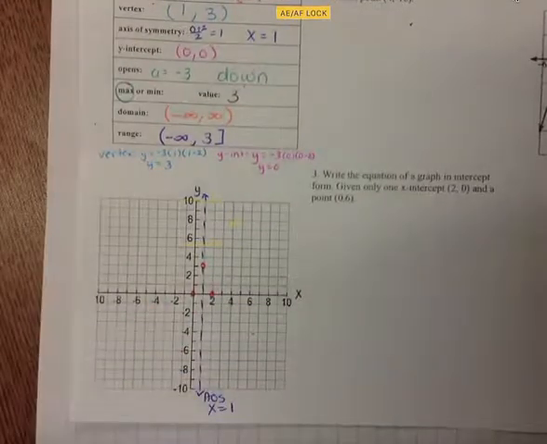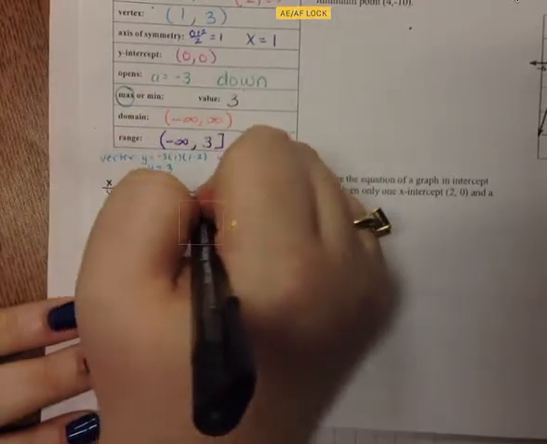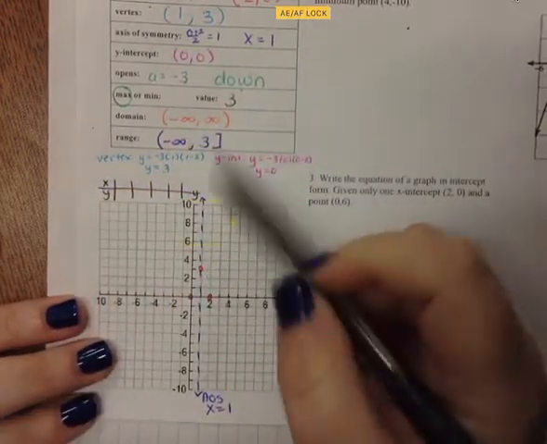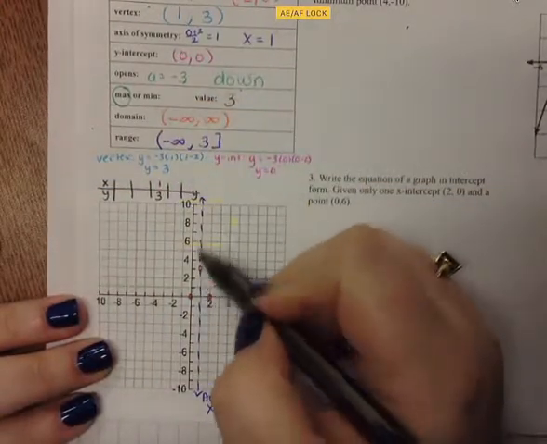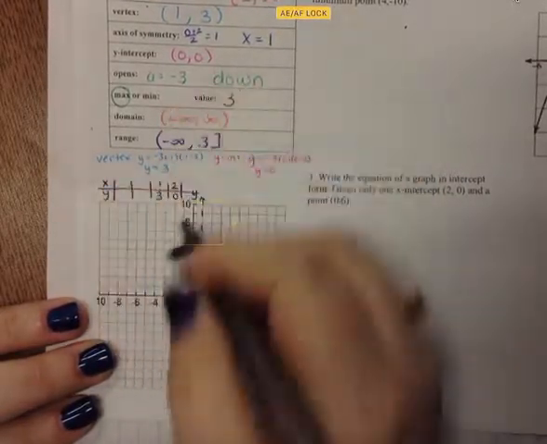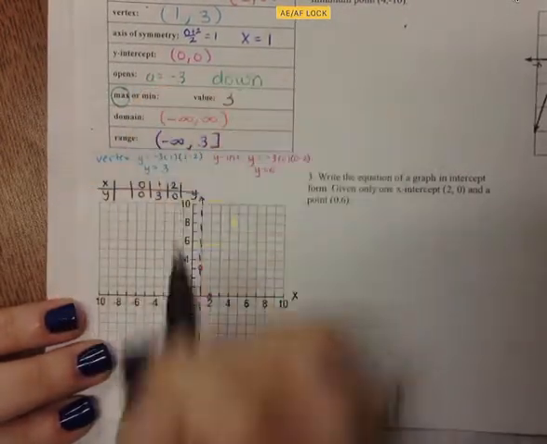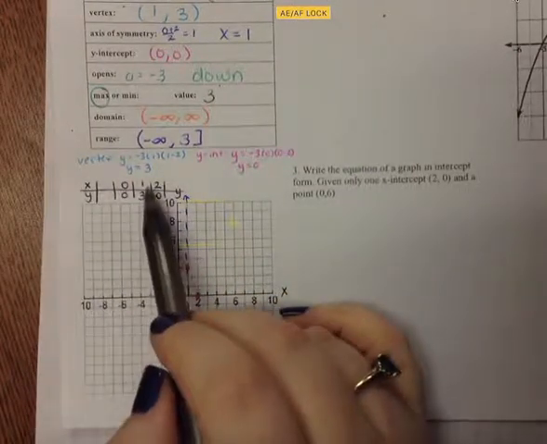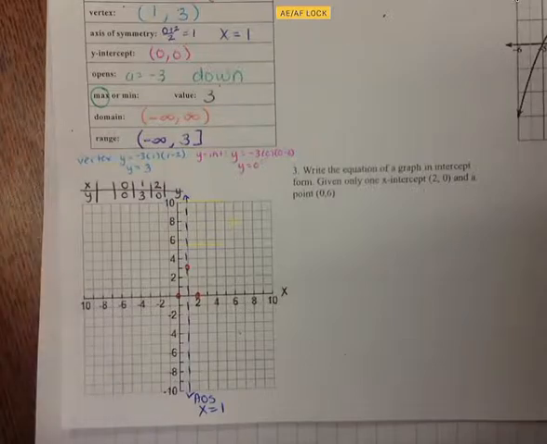If we look at what we already have, x, y, little sideways table, we want 5 coordinates. We have our vertex is at 1, 3, so I'm going to put that in the middle, 1, 3. Right beside it, so beside 1 would go 2. So I'd put 2, we already have that at 0. And then to the left of 1 is 0, and we have that at 0. So what we want to do is find another coordinate either to the right or to the left of our vertex, so we can actually just multiply something. So let's just go up to 3 maybe. So let's do 3.